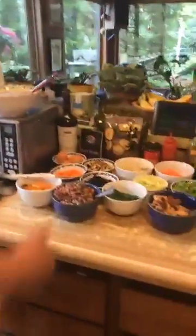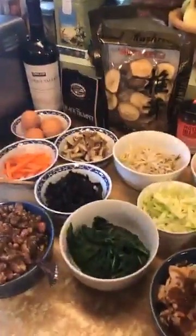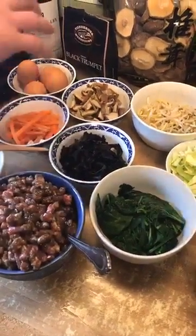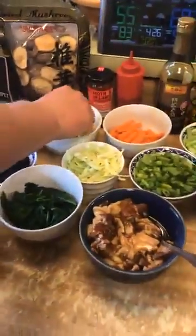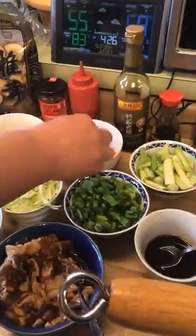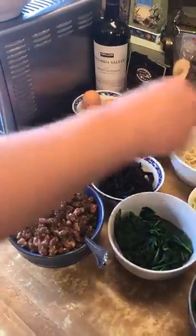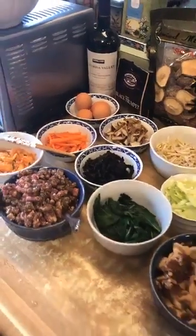Going through the line here, two different styles of mushroom. We have shiitake mushroom, and then we also have the black trumpet mushroom. The shiitake will go in the bibimbap. The black trumpet will go in the japchae. We have eggs. We're going to fry a couple eggs to go on top of our bibimbap. We have mung bean, that's been lightly boiled. We have big cut carrot, rough cuts, that's going to go in the japchae. And then we have the more julienne, finer cuts of carrot, which is going to go in the bibimbap.